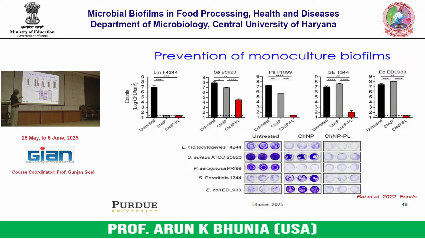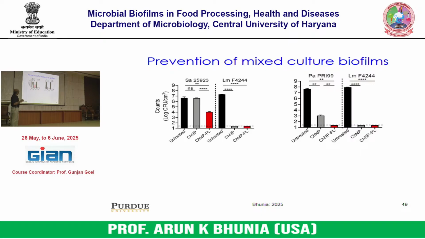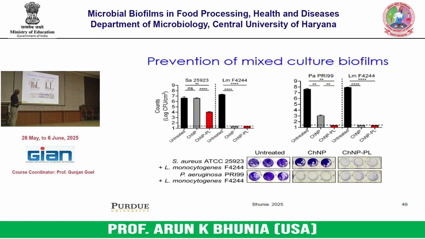That correlates with this data, and here also. But as soon as you have a chitosan nanoparticle, all the blue color is gone. That means the biofilms are being eradicated or eliminated. So that's confirming this data. What about preventing mixed culture biofilm? This is also preventing mixed culture biofilm, and we saw that it's very effective.